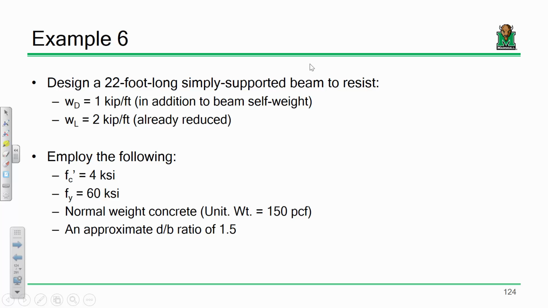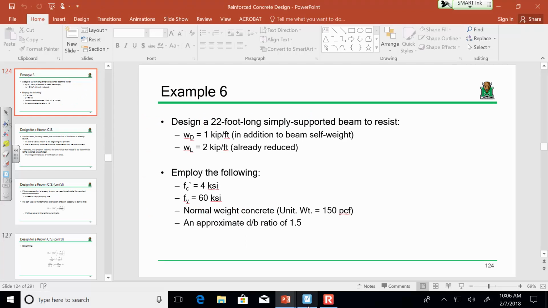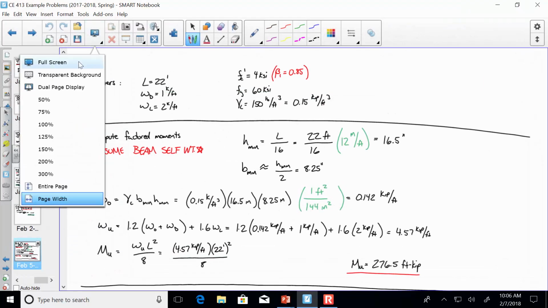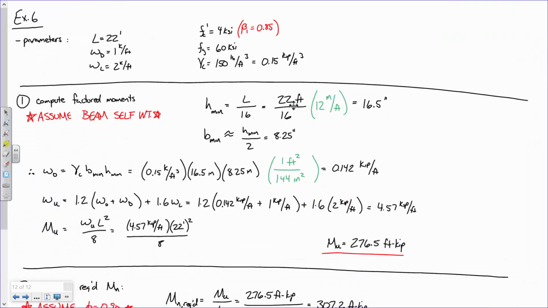Another thing I'll bring up today: if you remember this beam design aid where we've got the areas and the minimum web widths, if you haven't already broken that out, I'd break that out right now because we are going to use that very soon. Okay, so here's example 6. I started off listing some of the basic parameters of the design, and then we started going into our step-by-step process.